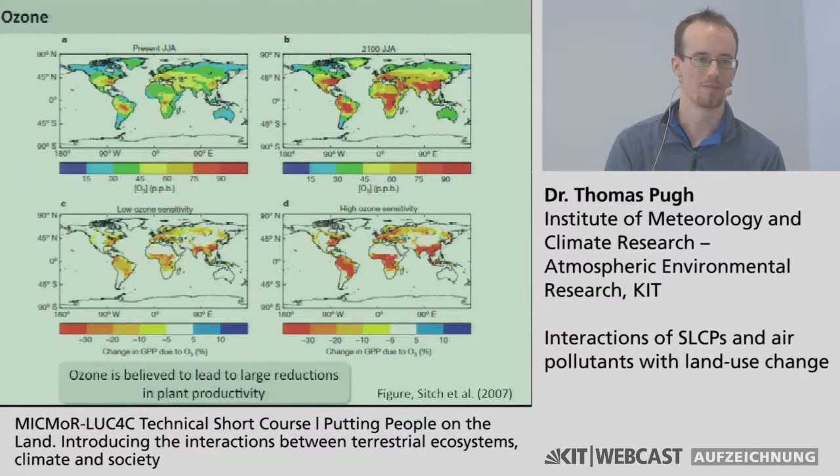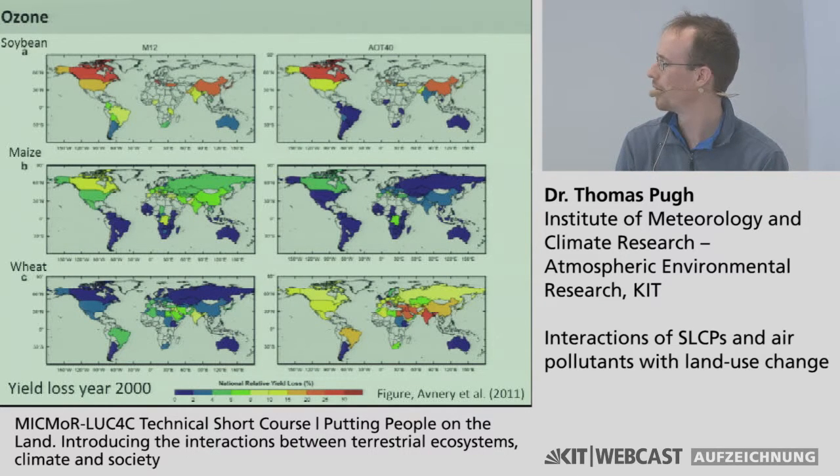These are based on extrapolations from just a few measurements. This is typically what we tend to do in global modeling: take a few measurements and extrapolate them to the globe and see what the sensitivity would be. So you shouldn't take these as gospel truth by any means, but they're just an indication of one of these sensitivities in the climate system and how they interact with each other.